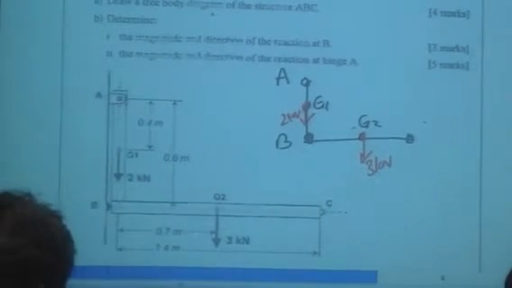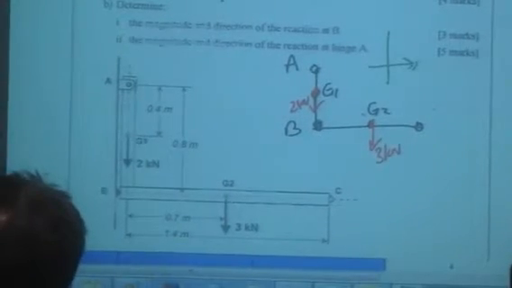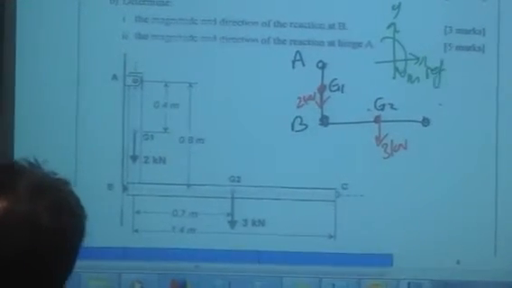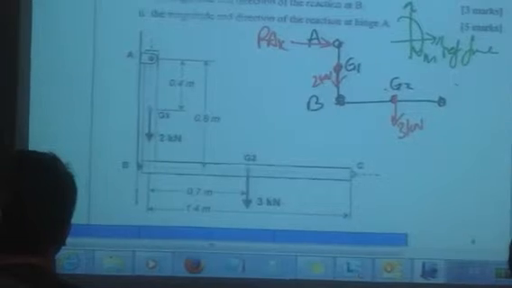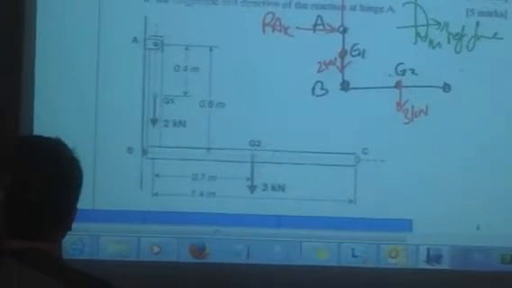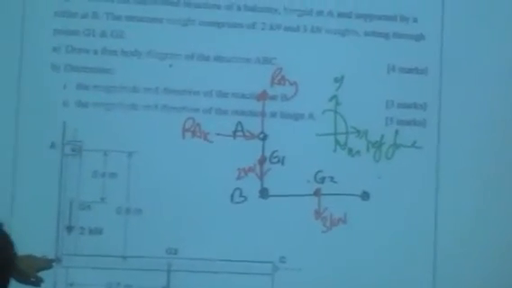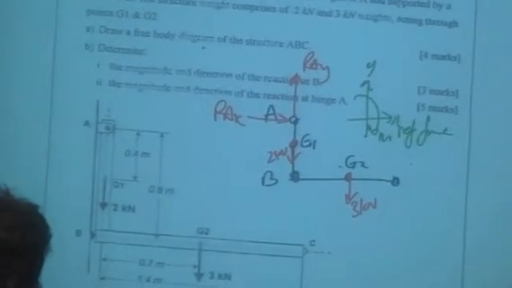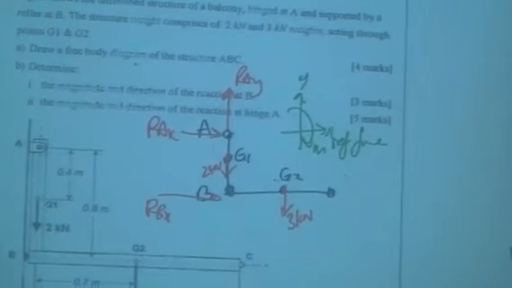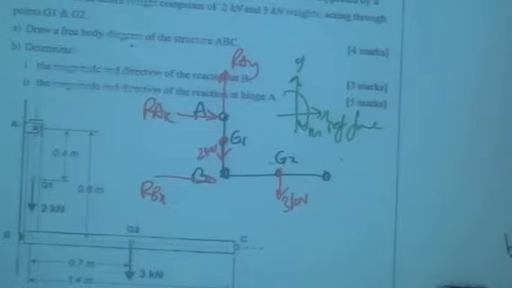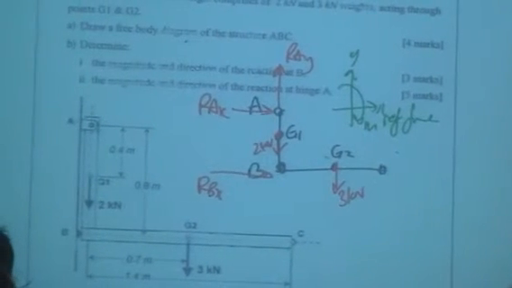Analyze each support individually. So look at A. You must indicate X, Y, and moment. Reference frame. Can move in the X? Cannot, right? So R-A-X. Can move in the Y? No. R-A-Y. Can rotate, so no reaction moment. Go to B. B is a ball. Can move in the X? No. So there must be a RBX. Can move in the Y? Yes. Good. So this completes the free body diagram. You draw this with the respective numbers and alphabets. You get 2 marks.